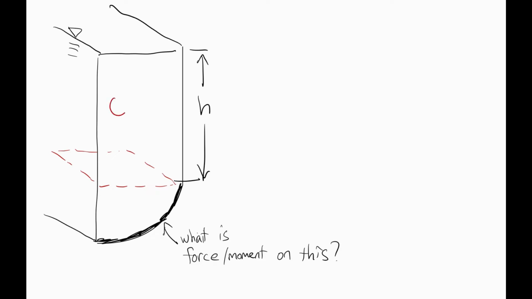And up there, it's really easy to calculate how much force is being exerted by the fluid because it's just equal to the weight of the fluid. So that would be mass times gravity of the upper region. You can do that by calculating rho times g times the volume, which gives you the weight. Or you can equivalently calculate the pressure at the bottom face of that, which is rho times g times the depth of the liquid up to that point, times the cross-sectional area of that little dashed red line that I'm drawing.